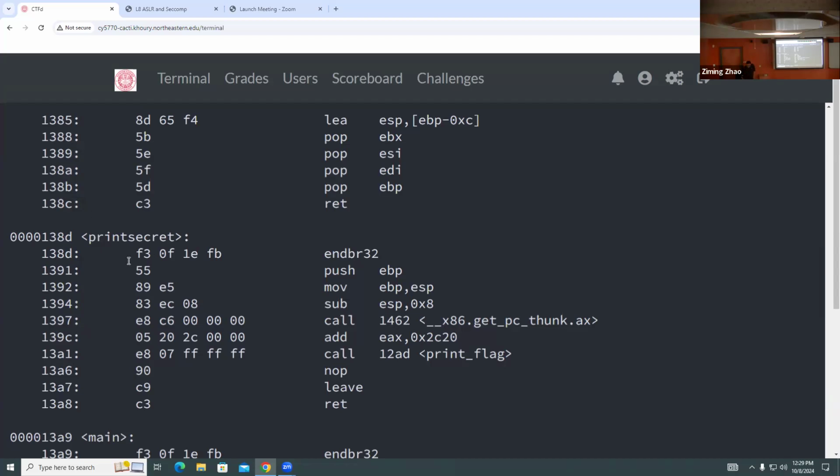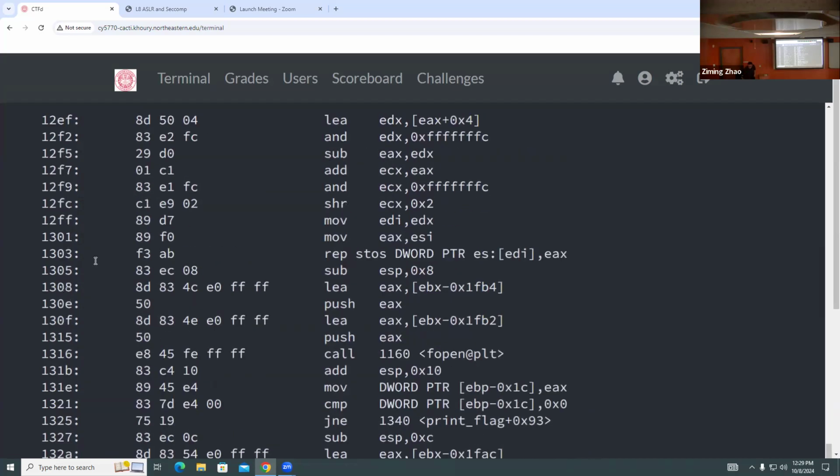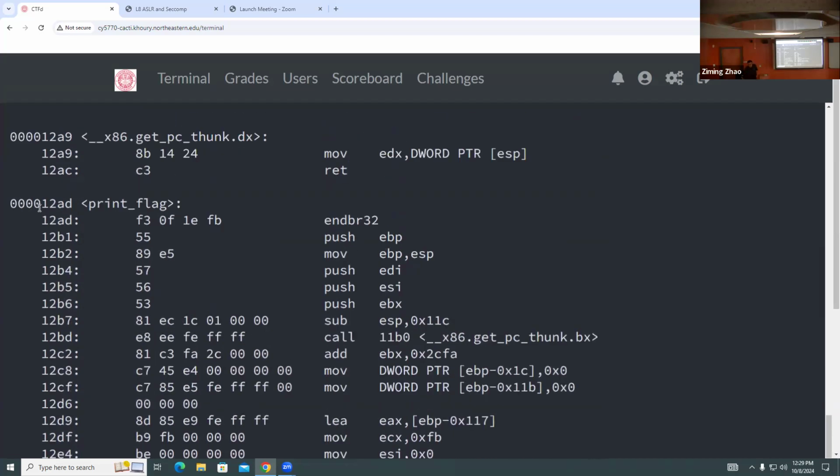So if we want to go to print flag, where is print flag? The print flag will be a little bit different, because print flag will be 12AD, which means it will have a different value. It will be 1 smaller than whatever is on the stack. So this byte, if we want to go to print flag, we will have to decrement by 1. To decrement this, we need to know its value, but we don't know, right? But if we only want to return to print secret, this one is actually very convenient. We don't care about this byte. We only override this, right? So let's see if it works.